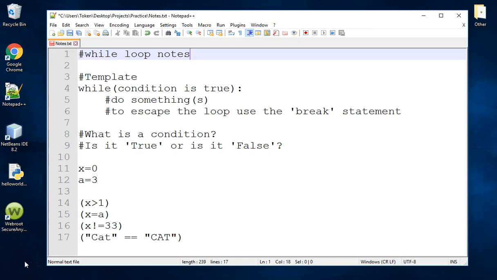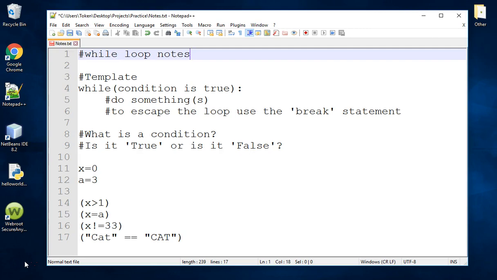So in the other video I was talking about for loops and the need to use for loops. As you know, using loops in Python or in any program is very important. The next step after you're familiar with different types of loops is how do you know what type of loop to use when you're given a certain situation in which you want to use a looping functionality. Well, here I'm going to be talking about the while loop.